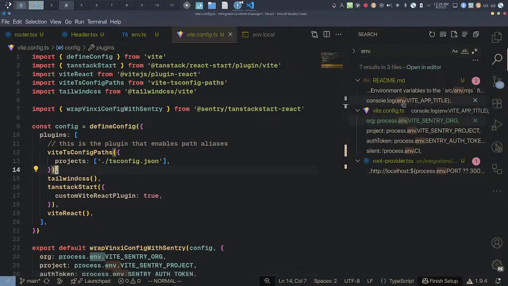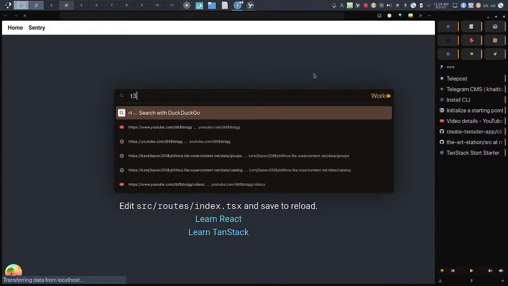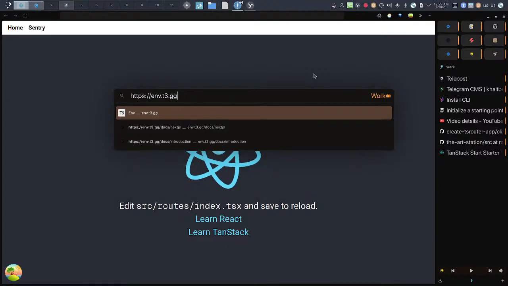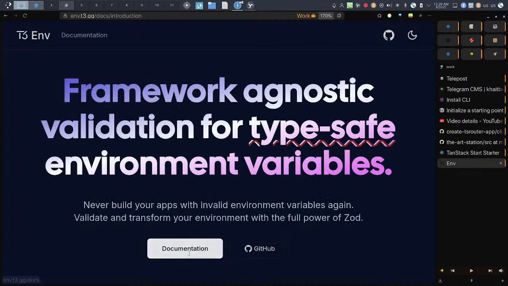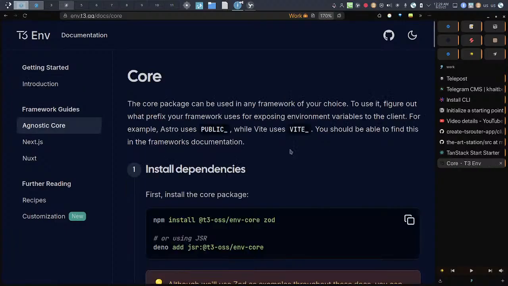We're not using it anywhere. Let's go to T3 env. I think they have proper documentation. Right. Now to core.